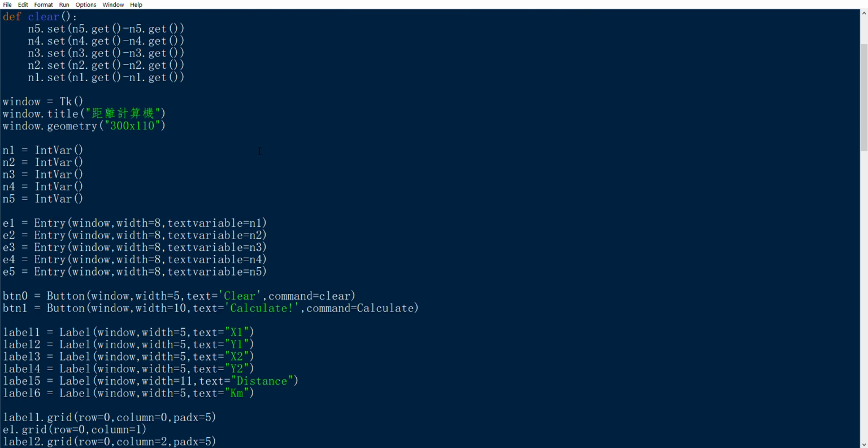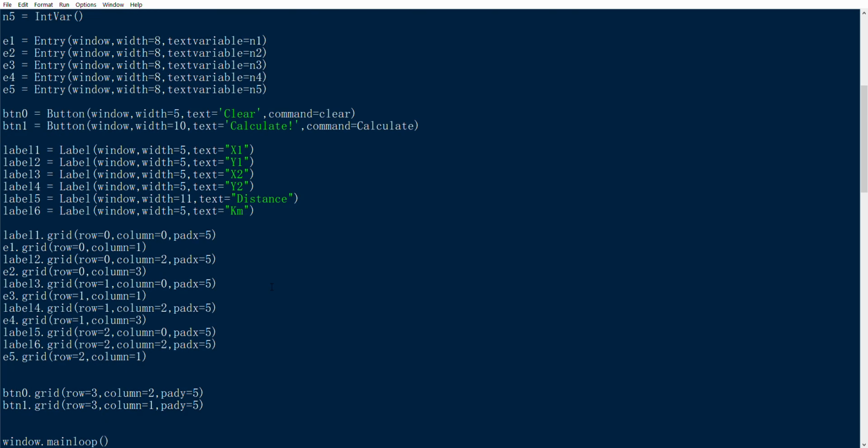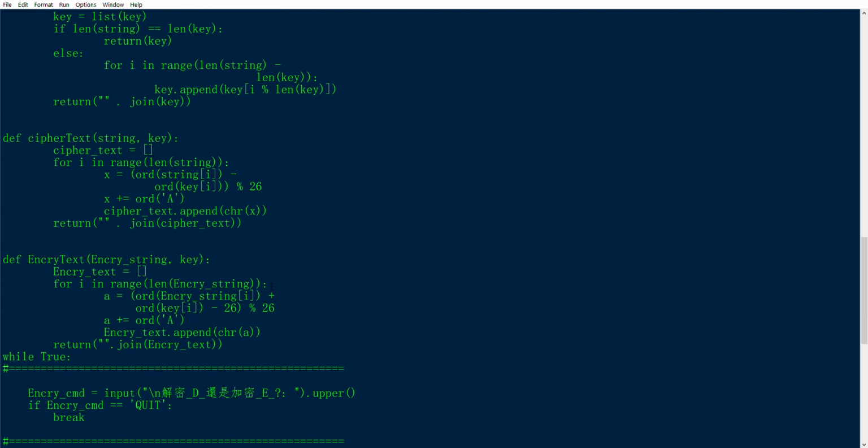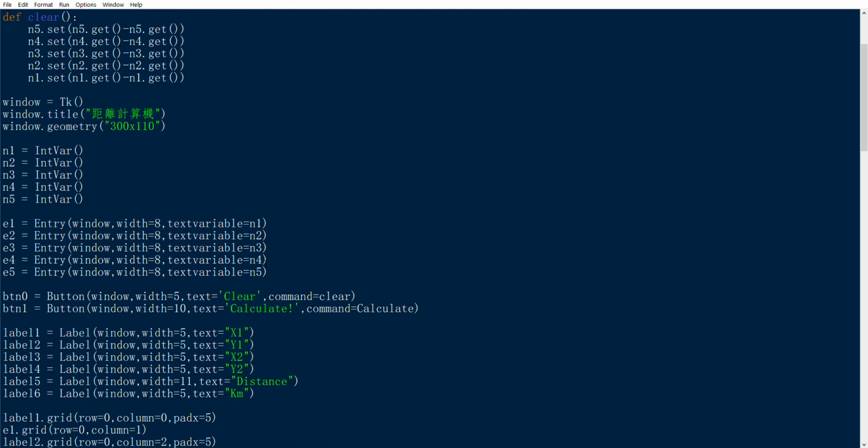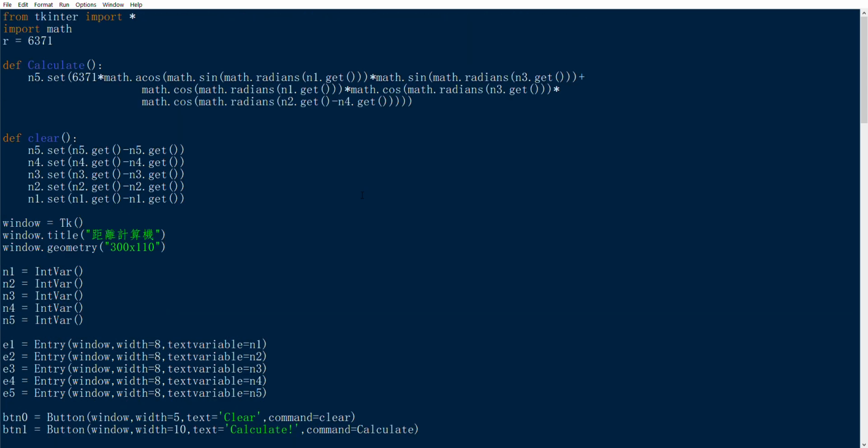It has to do with being able to calculate distances between two places on Earth. Basically, just kind of like the distance feature in Google Maps, except this is much easier to use. This is mainly for use with a desktop PC. The bottom of which is my favorite cipher. It's a very old cipher and was unbreakable for about 1,000 years, called the Vigenère Cipher. And so this is a computer program script to do just that. Because of the nature of my screen recording, I'll show the application of these in a separate video. This video is just for explaining the code.